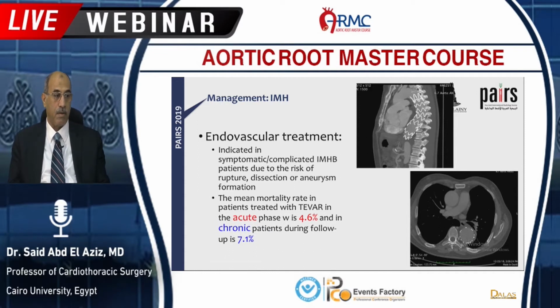The mortality rate in patients treated with TEVAR in the acute phase is about 4%, and in the chronic phase is 7.5%. Definitely the mortality rate is less than the surgical treatment of intramural hematoma type B.